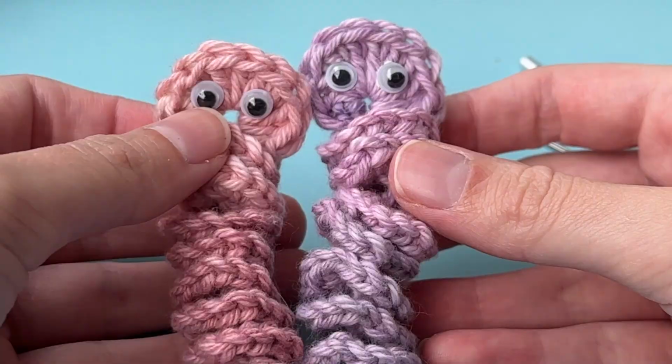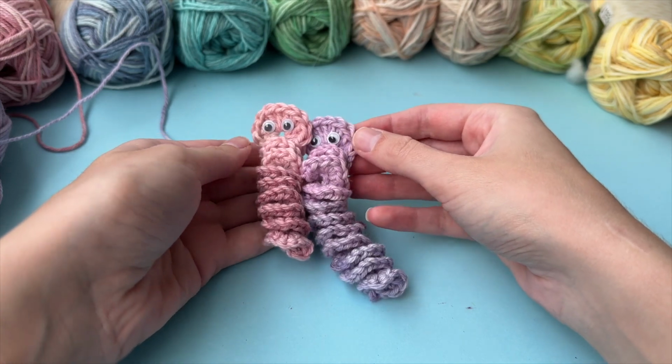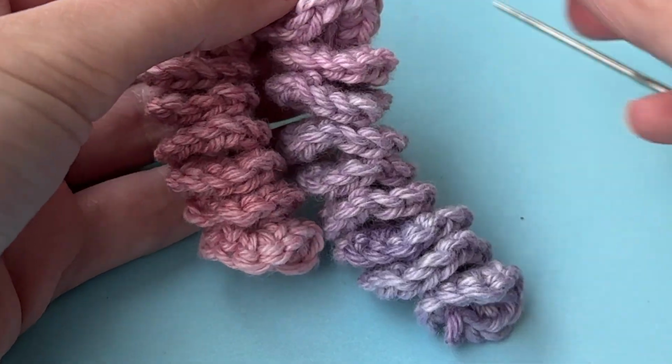They look so cute together, and yeah, so much longer. I thought it would be a couple spirals longer. Look, it is maybe like 4 spirals longer, but still.